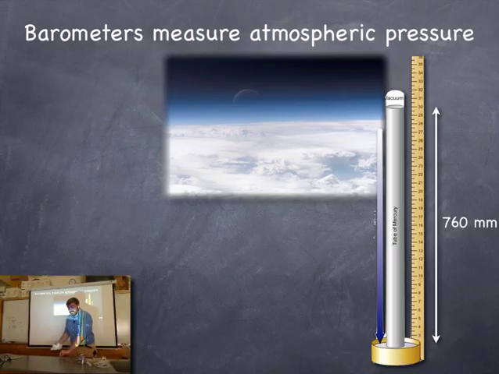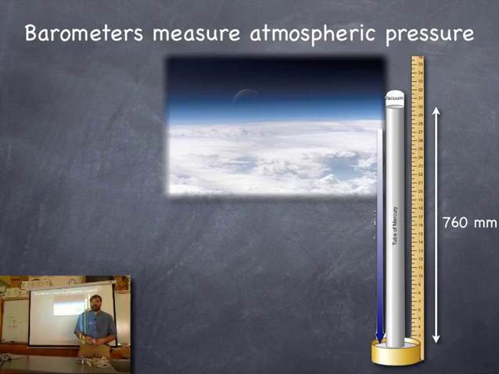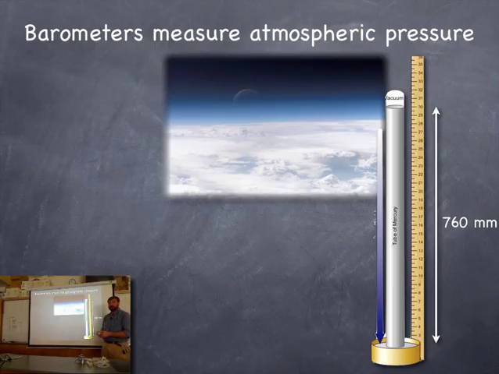Like in the weather reports, they'll say the barometric pressure is so and so many bars or millimeters of mercury. The millimeters of mercury come from literally how high a column of mercury is. It doesn't matter how big the tube is, because pressure is an area effect, it varies with area. As long as you have that height, the height is what's important.